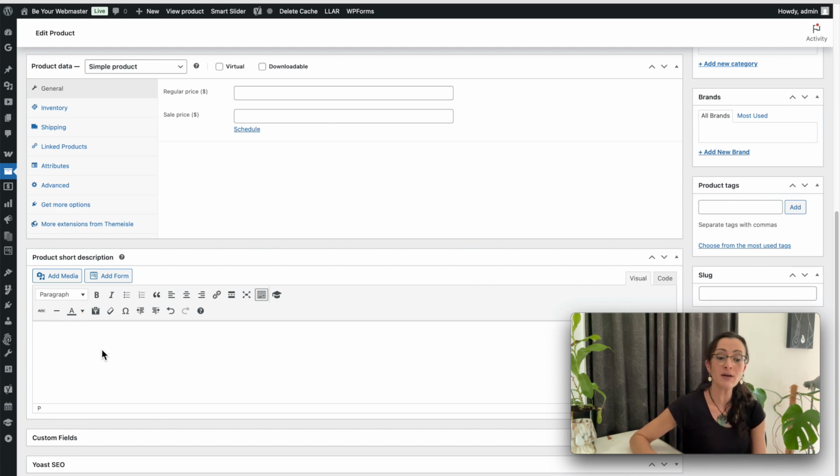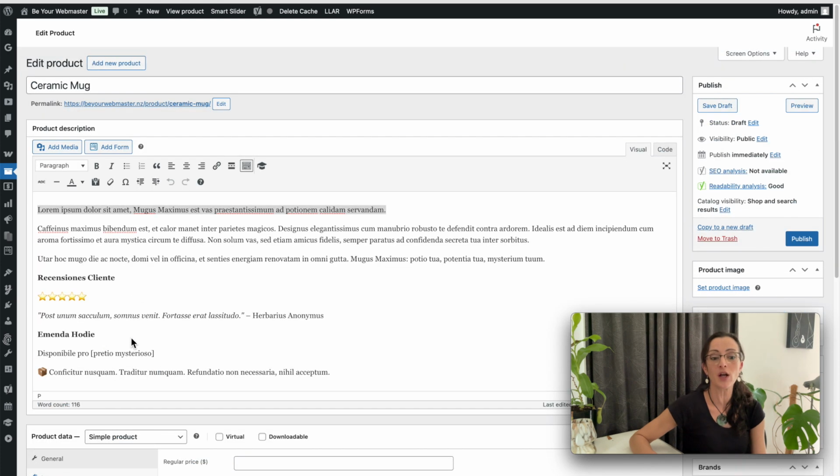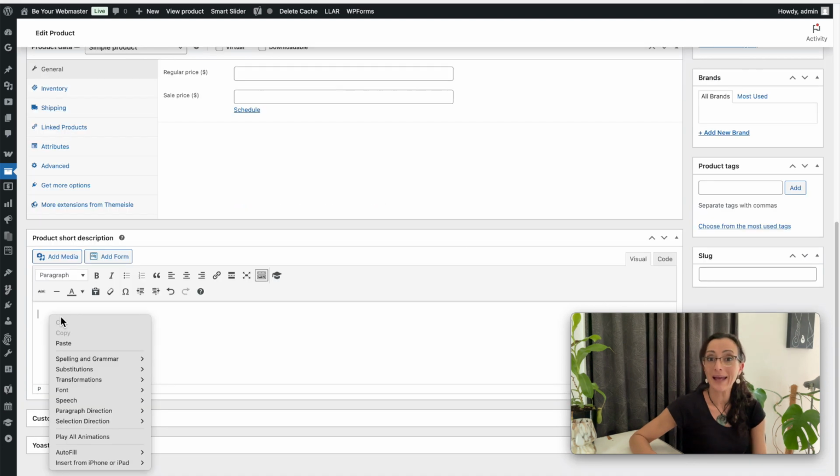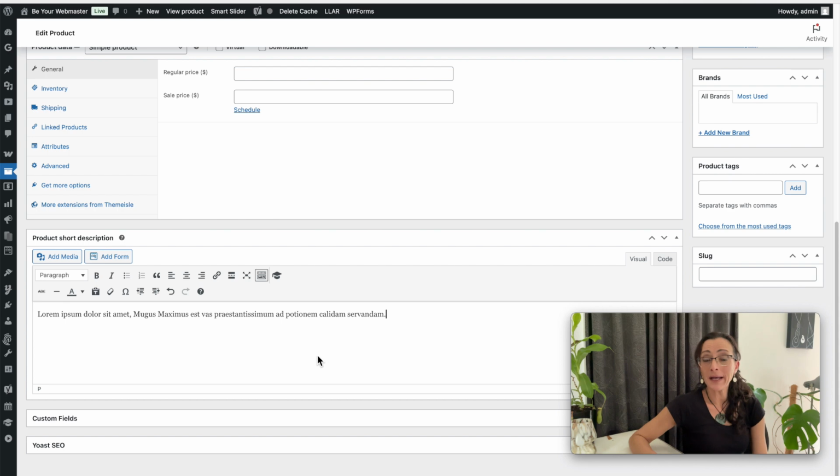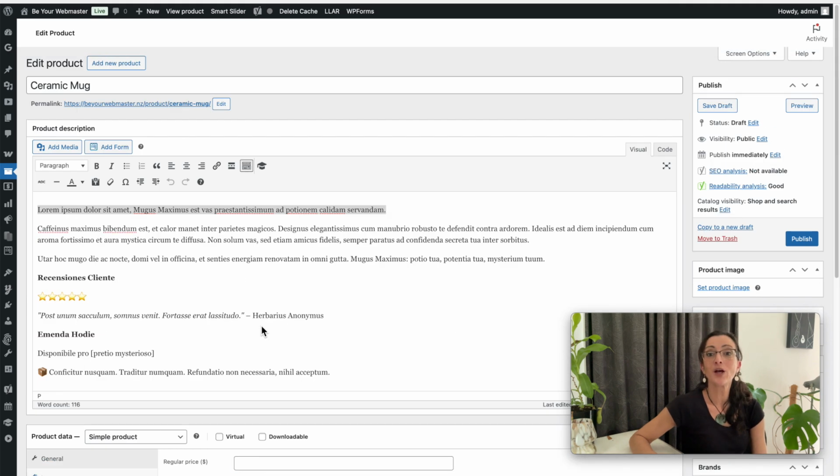My advice here will be to just copy a little part of your product long description, and then we'll just paste it down here. You might have some other option below the product shorter description, depending on the plugin you have installed on your website again. And now we're going to move on the top to the right side of the menu.